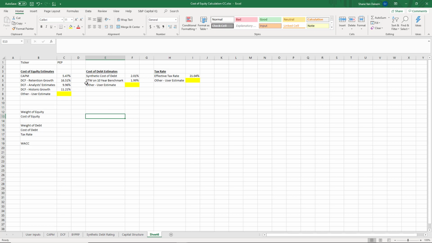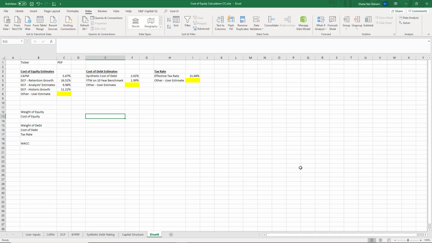I'm going to go to data. So this is for the cost of equity. Your ribbon up here might look a little different. What you're looking for, and when I was doing this on my other computer, there's more stuff on this ribbon, and it was a tiny little thing, but you're looking for under data, go to data validation. And this top one here, data validation, click on that.